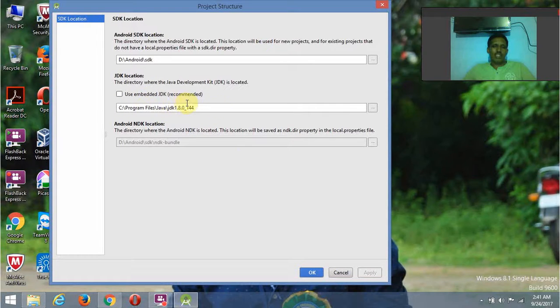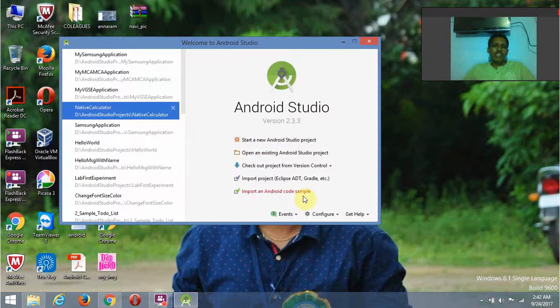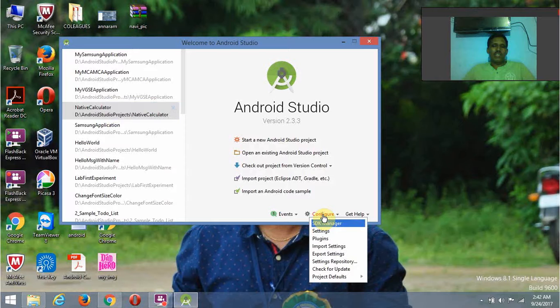If it is not assigned, we need to choose it, and after this we need to click OK.